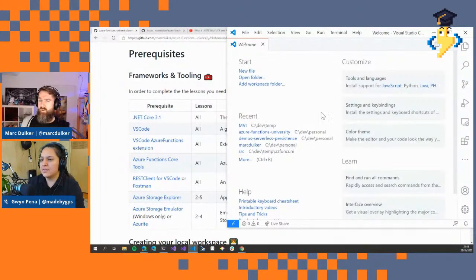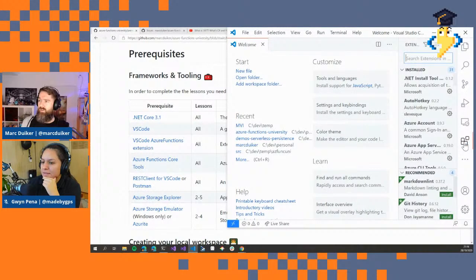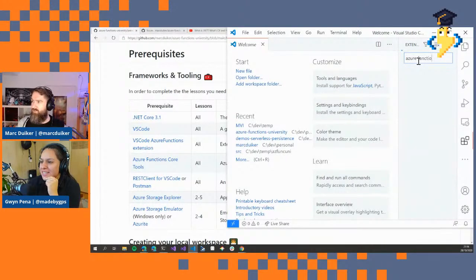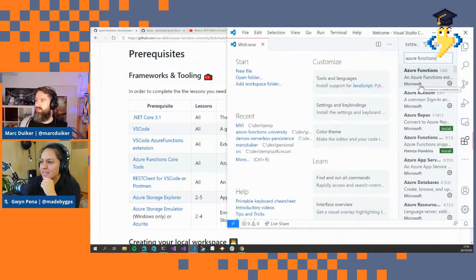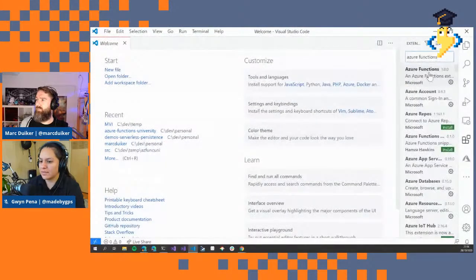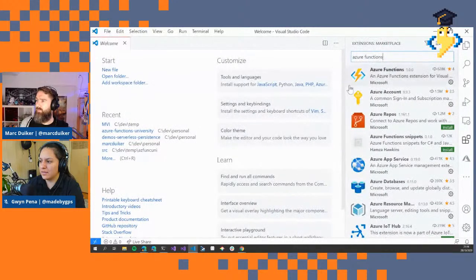So this is VS Code here on the right, and if you want to install extensions, there's this extensions button here. By default, this menu bar is actually on the left. But yeah, you have yours on the right. I have it on the right. Yeah. So if you then search for it, you'll see here, I'll make it a bit bigger. Right. Yeah. Now we have the logos as well. So this one is the one you need to install. It recently got to the 1.0 version, so it should be working and stable.